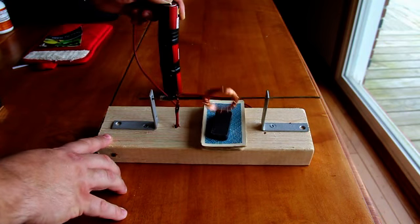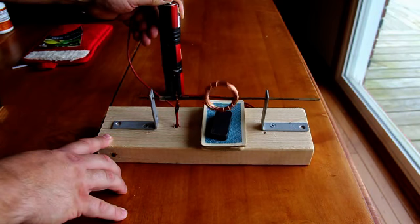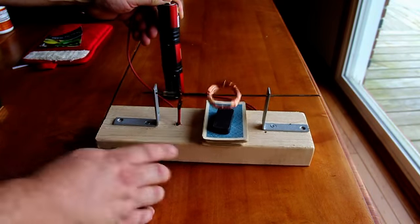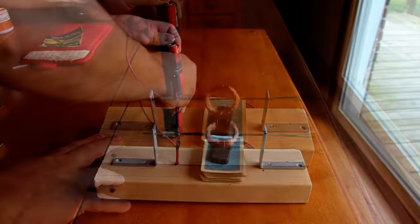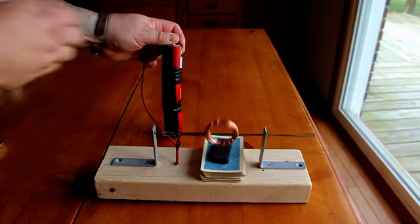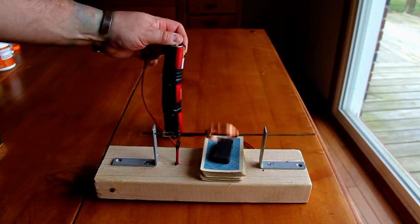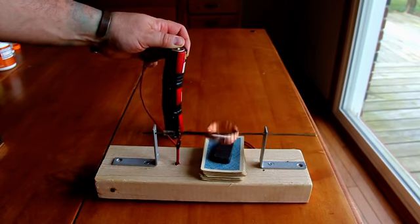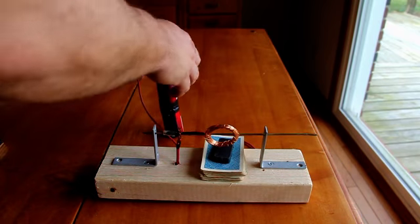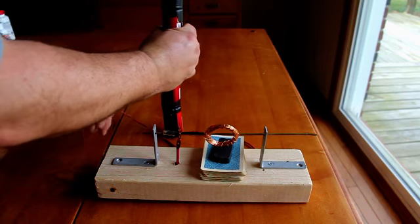But since the coil is still rotating, it keeps moving long enough for the leads to come in contact with the brushes again. And since the brushes are connected to the battery, power is once again supplied to the coil, and the coil begins to move toward the bar magnet again. This cycle repeats itself as long as power is supplied to the motor.